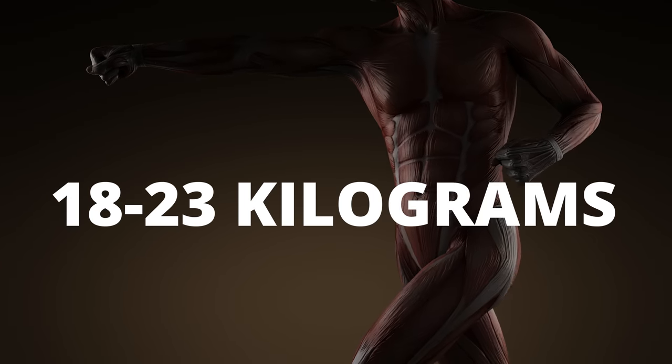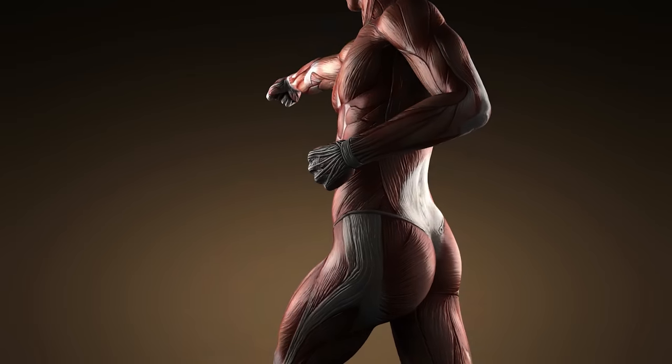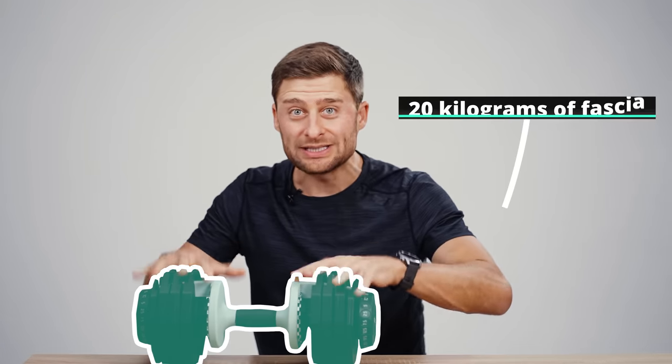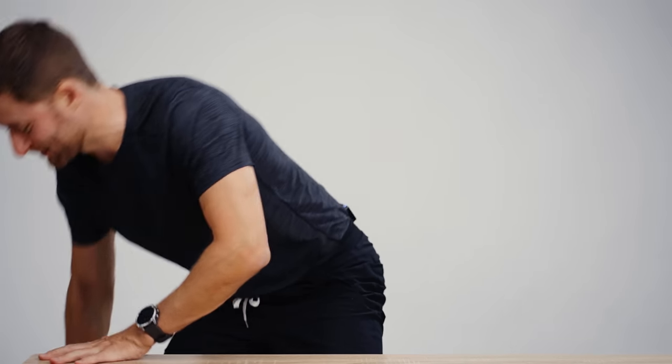To give you a little bit of reference for how prevalent this tissue is in your body, depending on your size, somewhere between 18 and 23 kilograms of fascia are inside you. A helpful way to understand fascia is to look at a cross section of an orange and see the little pith white bits that separate and hold everything together. Without that pith, this would just be sort of an orange smoothie. The same is true in your body — you'd essentially have bloody muscle smoothies were it not for the fascia that holds everything together.